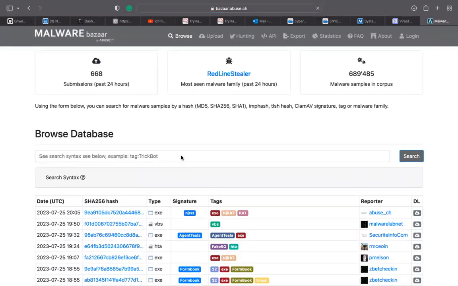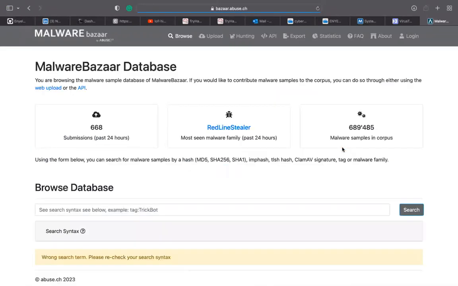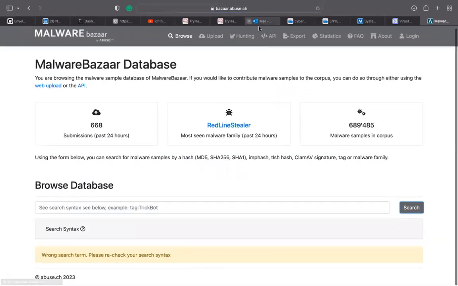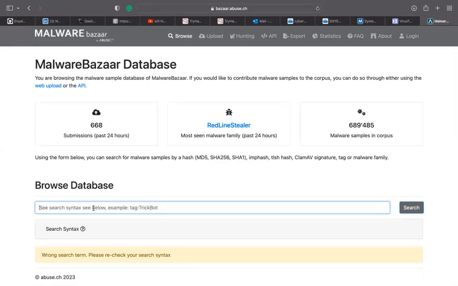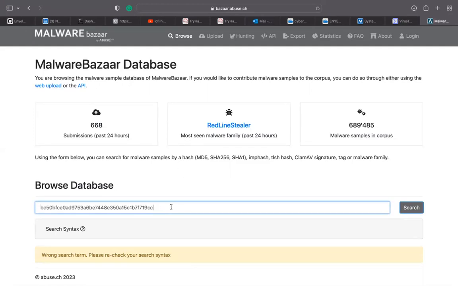All right, so SHA-256, no hits. Let's try for the MD5 over here because it's a different database. Nothing. We'll run the SHA-1 for integrity and dirtiness.